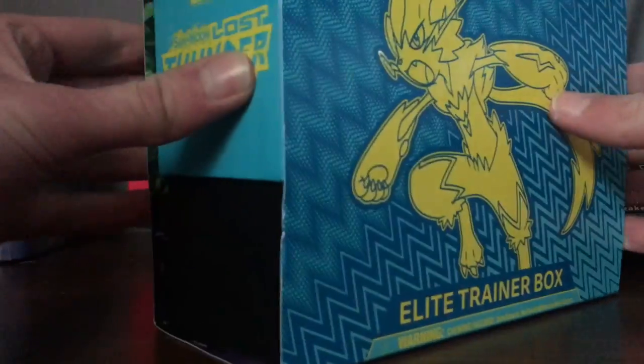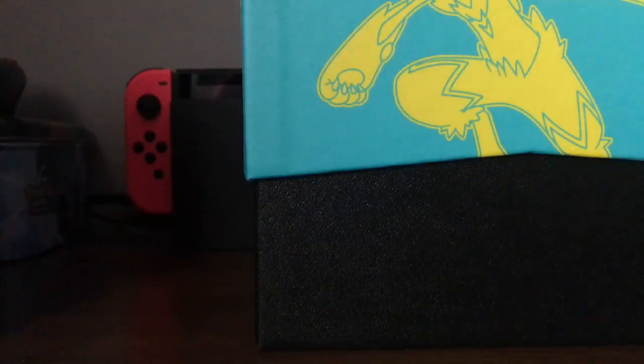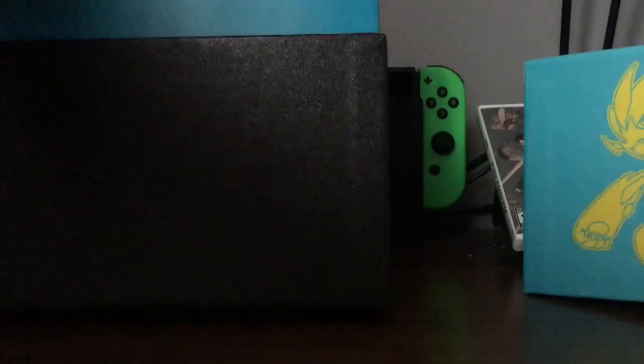Alright guys, so I took the plastic wrap off. Take this out. There's the checklist. Hey, this one's not bent, like my other one was bent in the corner. That's better. We have this thing which unfolds into a little poster of all the pack art. And take the lid off, take this stupid thing out. Alright, we have everything here.